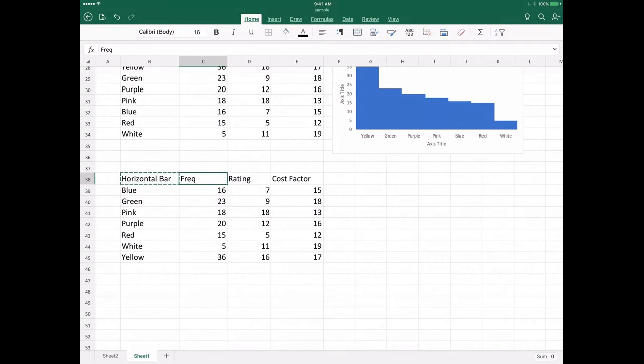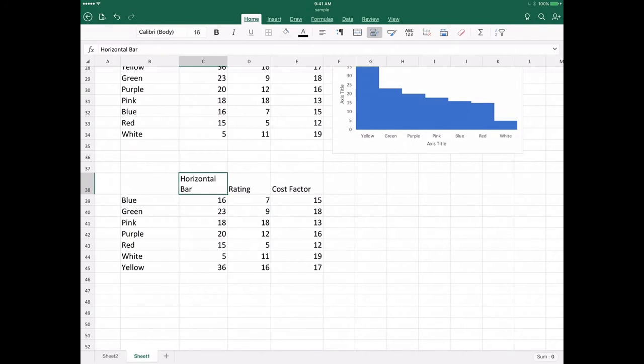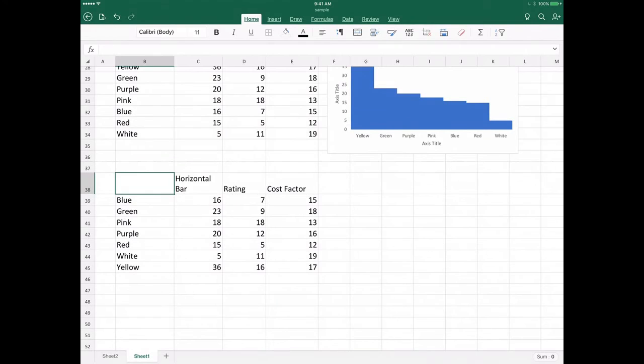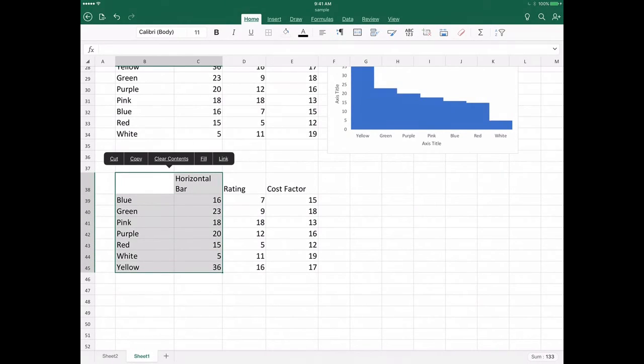to the frequency field. We're going to select the one under the review in the second row. When I did that, Excel made the row and column wider so the horizontal bar wouldn't overlap. Once we have those 2 things completed, we're now ready to highlight this data and create our horizontal bar chart.